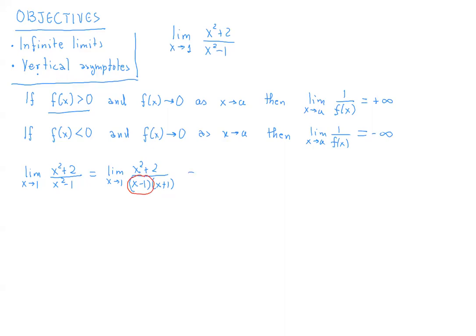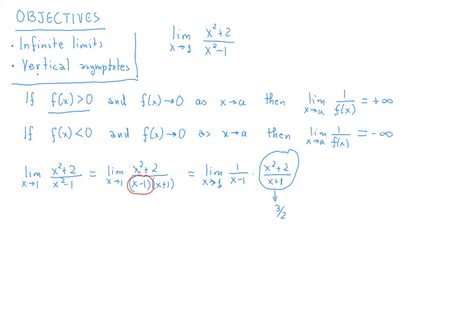So here's what we do. We rewrite this as the limit as x tends to 1 of 1 over (x minus 1) times (x squared plus 2) over (x plus 1). And we wonder what we should do from this point. And actually, as x tends to 1, this quantity behaves very, very nicely. It has a very nice limit, right? It's 3/2. It's a situation where you can just plug in. So now you can start asking what happens with 1 over x minus 1. And 1 over x minus 1 is actually pretty unusual in the sense that we haven't seen such a behavior before.